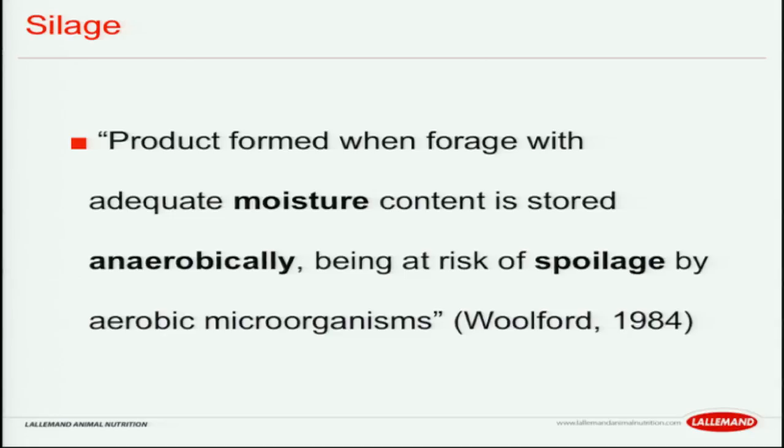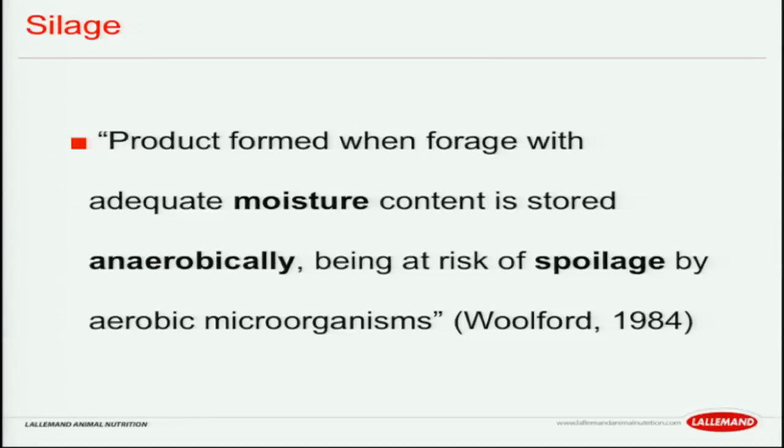I'm the technical service with Lallemand Animal Nutrition, and today I'm going to present a brief version of my talk entitled The Impact of Forage Inoculants. So we can define silage as a product formed when forage with adequate moisture content is stored anaerobically, being at risk of spoilage by aerobic microorganisms.